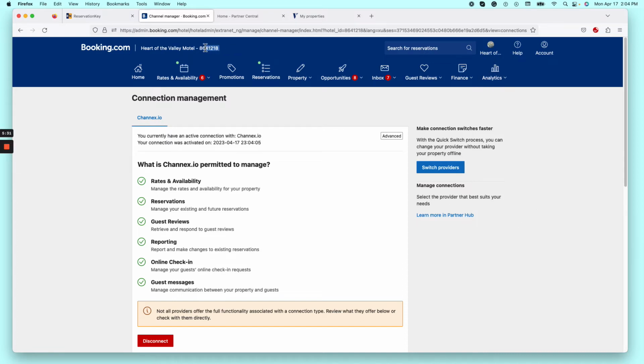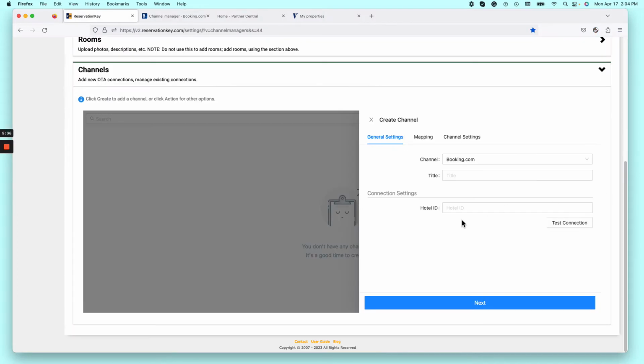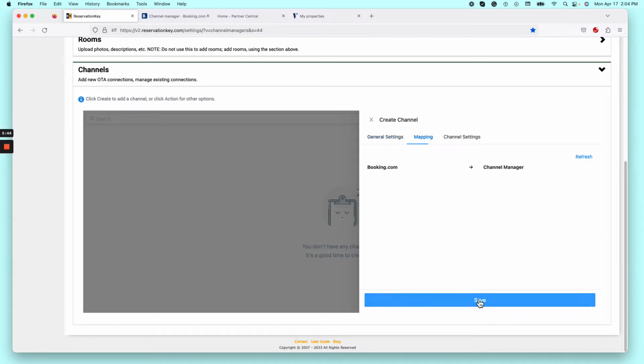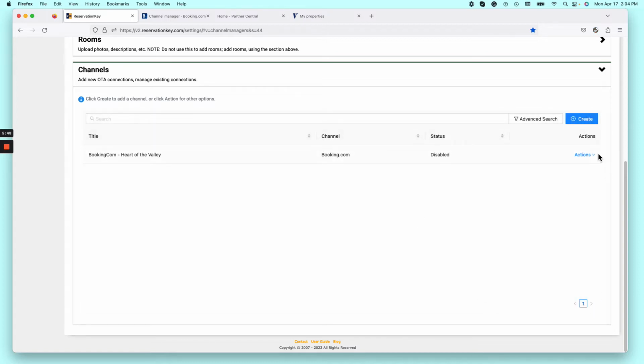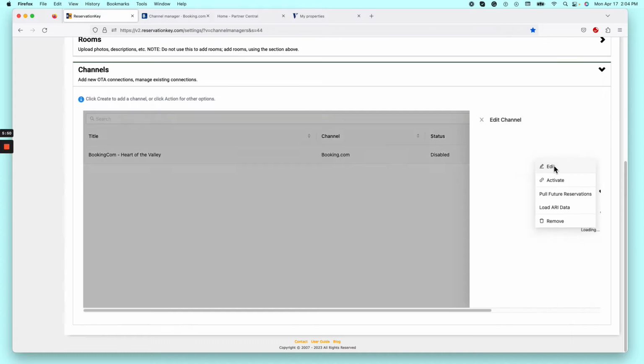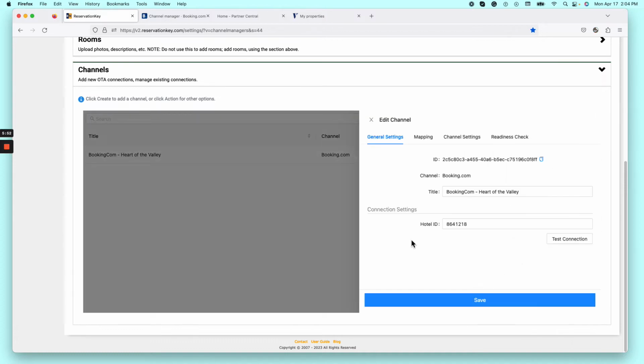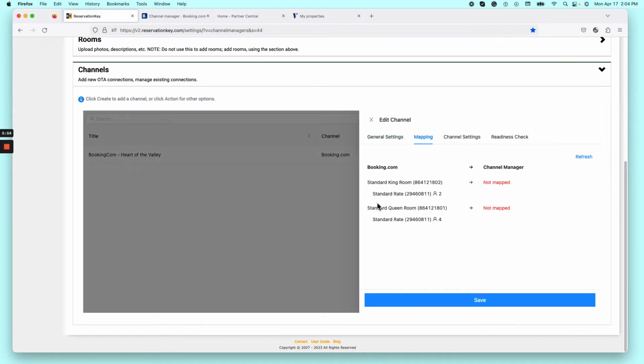And then we grab the hotel ID, go back here into Reservation Key, paste the hotel ID, test, successful, next, save, actions, edit, and here's the two room types that need to be mapped.